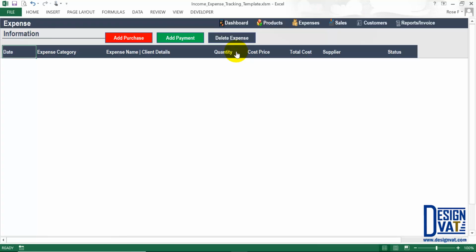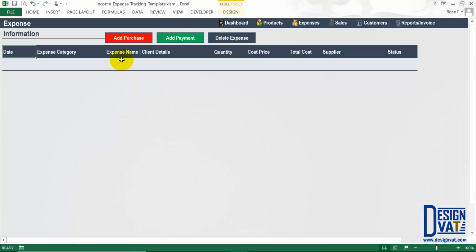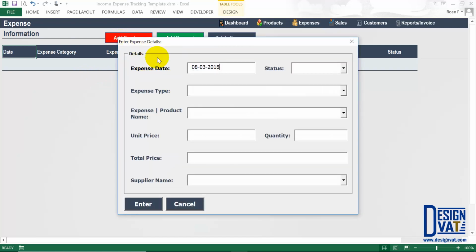Now I'm going to do a practical demonstration entering an actual expense. To add a business expense, you simply click on the Add Purchase or Add Expense button, and this pops up the form. So Excel is going to enter today's date by default. I'm going to leave that entry and move to the next field and indicate if I'm paying for this expense up front or if this is on credits. Now, for my first demonstrations, they're all going to be paid because I haven't yet added suppliers to my supplier section.